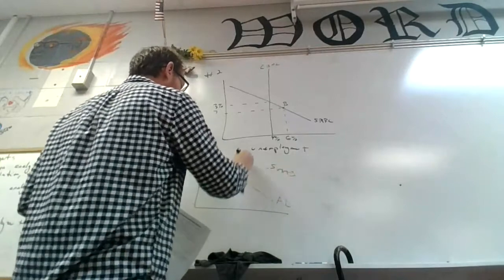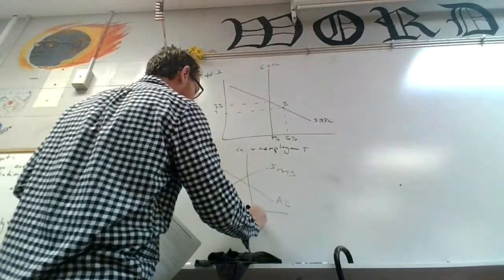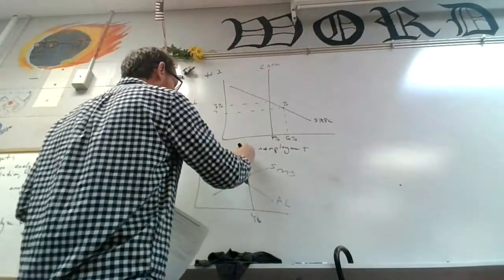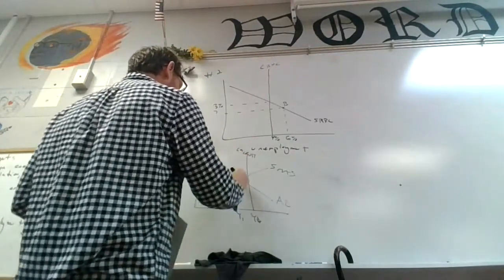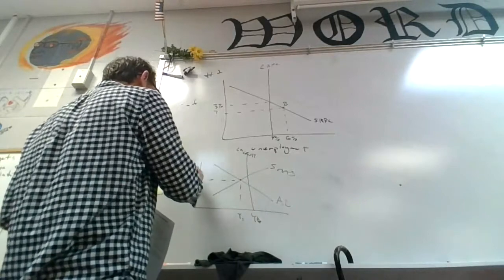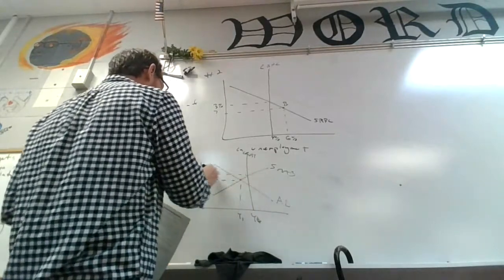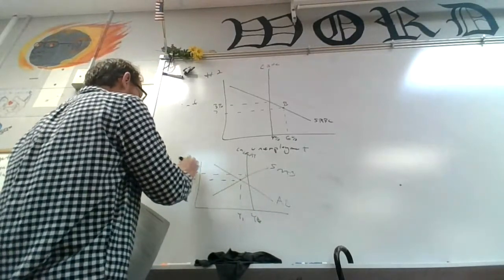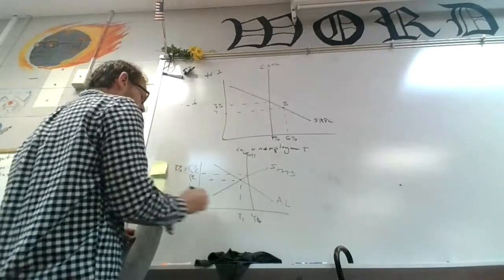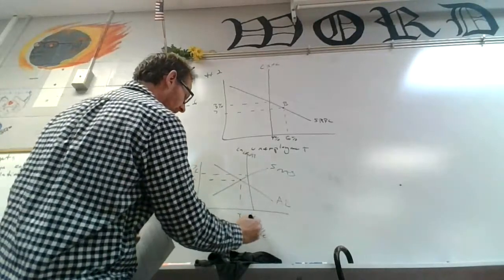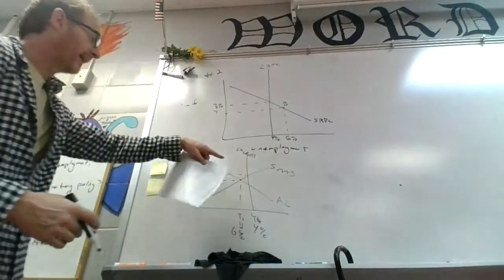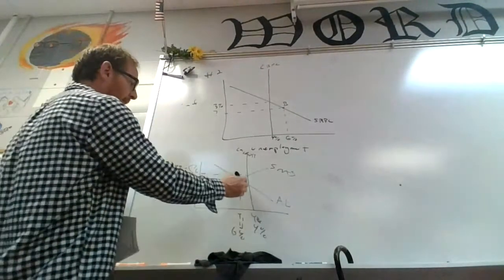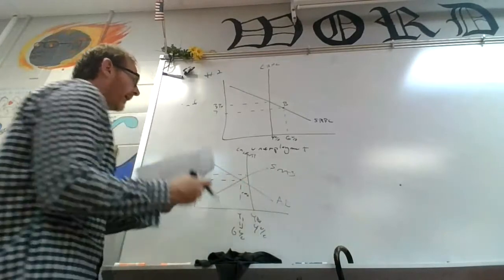So this is SRAS. Here is LRAS. And then here's our current output. Here's our current price level, but this would be our price level. This would be our 3% here, and this would be our 4%. Instead, this is our 6%. If this is an ADAS graph, this is what it's going to look like, right? We're in a recessionary state, okay?